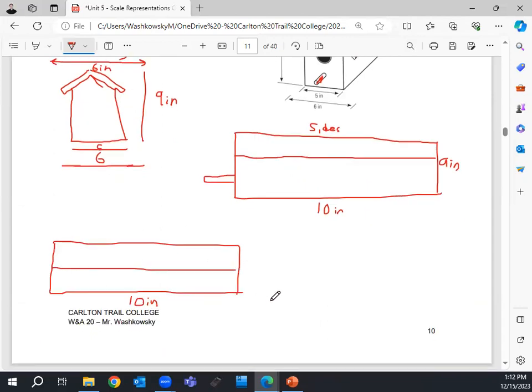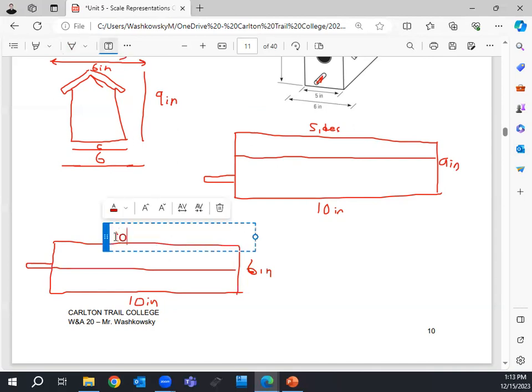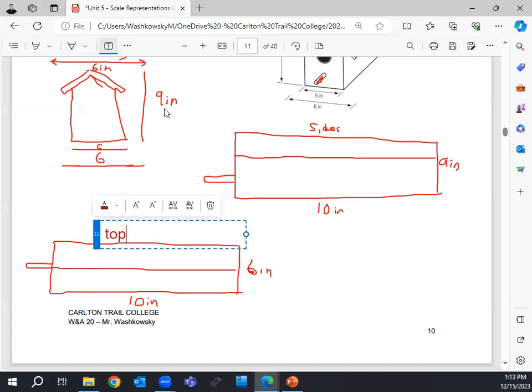You're eventually going to be given real objects to do this with, by the way. So 6. And I'm going to see a bit of a kickstand right through the middle. So once you've done this, this is the top. Once you've done the top, what I want you guys to try and do is think about what it would look like from the bottom. I'll put that up here in a second.